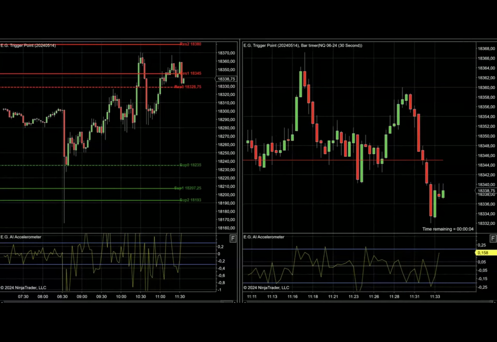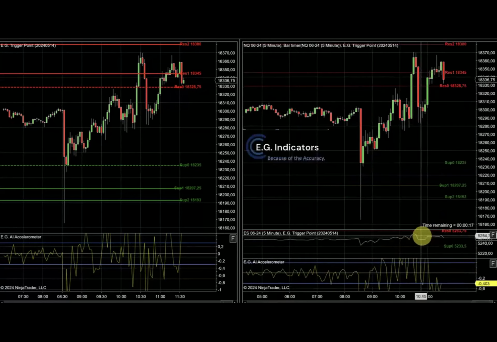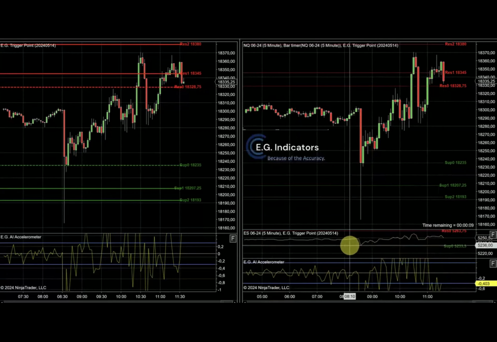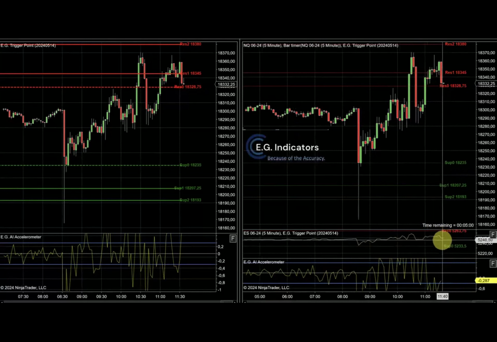So this is how I see it, and it is really impossible to give information on what distance of the thresholds from the zero line would be right for every asset, because I don't even look at other assets except maybe ES, which I use as an indicator of correlation. I have it installed here, and I can also see if ES is hitting one of its trigger points, either support or resistance. I can see it here in this small panel.